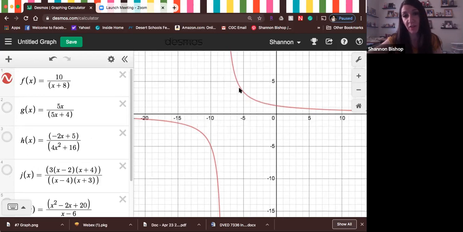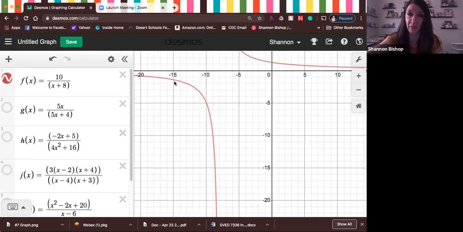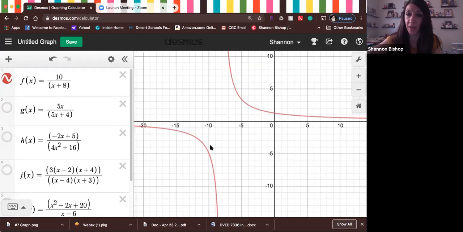So this graph definitely breaks apart. I'm on f of x right now. This graph definitely breaks apart. And if you were to estimate with your eyeballs as to where that breaking point is, it appears to be somewhere between -5 and -10. Like this graph over here definitely goes beyond the -5. So it makes its way to the left of -5. And on this side of the world, it definitely makes its way to the right of -10. But somewhere in between the -5 and the -10, they seem to break apart.